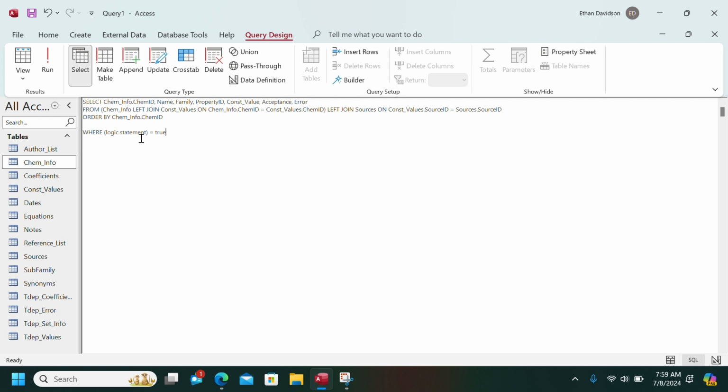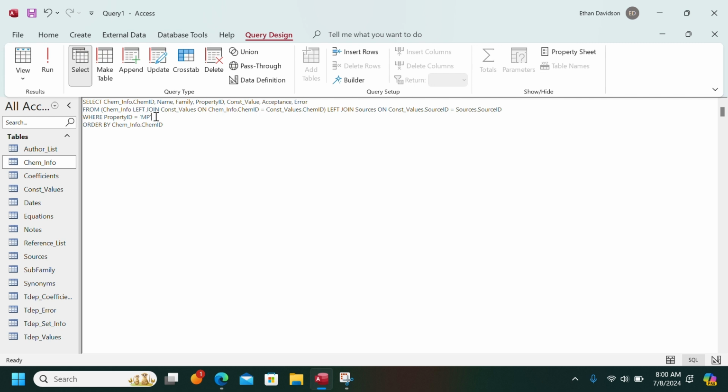We can use logical operators like and, or, and not to create a very robust where statement. The where statement will allow us to specify that we only want to see melting points in our results table. So let's add the following where statement to our current query. Put it before our order by. Let's say where property ID is equal to MP. We know that we'll want to use the property ID column here, since that labels which property is described by the row's data. And then thanks to my policy and procedures manual, I know that the property ID of the melting point is MP.